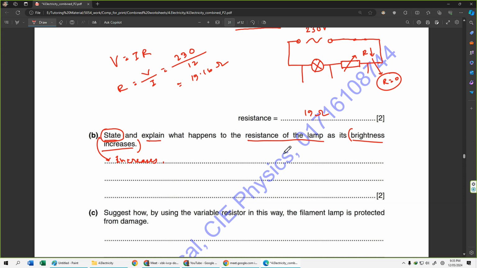And then you write, if I was writing this thing, more brightness means higher temperature of the filament lamp, comma, higher temperature gives more resistance. এখানে just temperature এর এই ইনভলভমেন্টটা মেনশন করার জন্য তুমি মার্কটা পেয়ে যাবা.